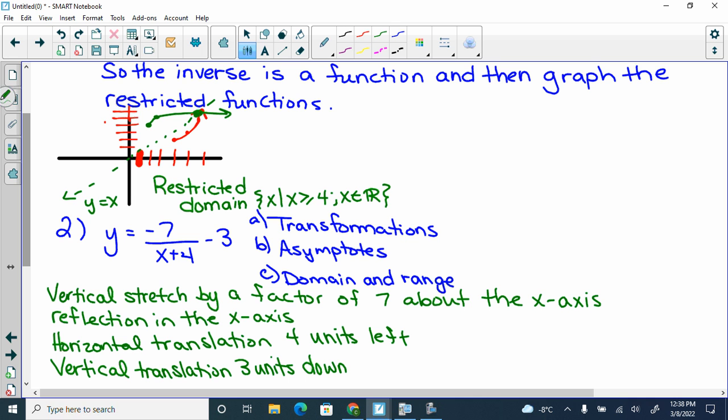I didn't ask for mapping, but if we did do mapping, our x would only have what happening to it? x minus 4. And then our y would be multiplied by negative 7 and then subtract. I didn't ask for mapping, I'm just saying if we did do it. Now, the asymptotes. An x equals asymptote is a what asymptote? Horizontal translation will get you the what asymptote? Horizontal. Nope. Vertical. x equals gets me vertical asymptotes, and y equals actually gets me horizontal, because y equals 3.